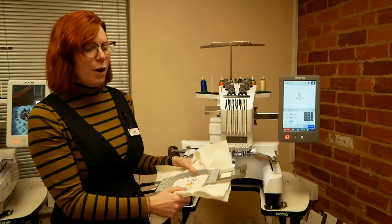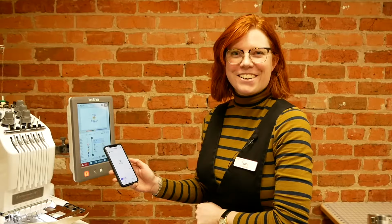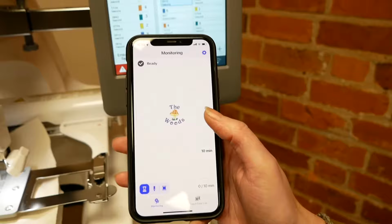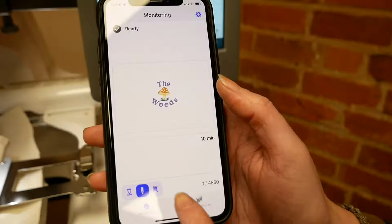So, good news, the Wi-Fi has just started working, so we are actually able to show you the Stitch Monitoring app. As you can see, the app screen has actually got the design that we have selected. It's automatically picked it up. On here we can look at how long it's going to take, the number of stitches that this design is, and how many colours.